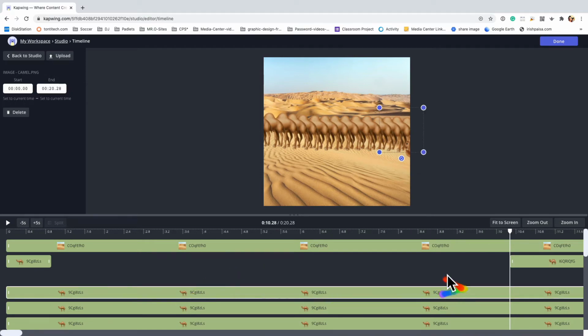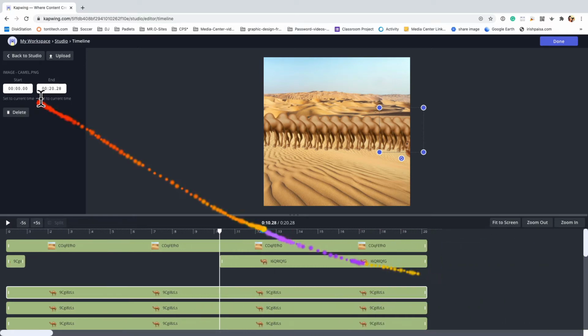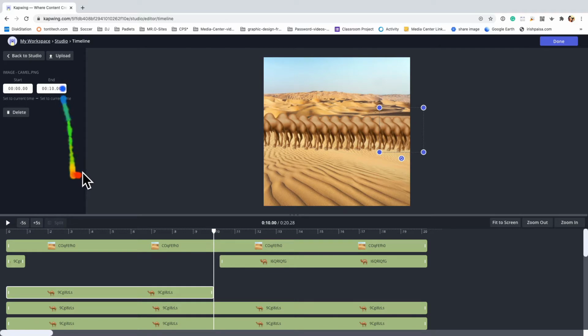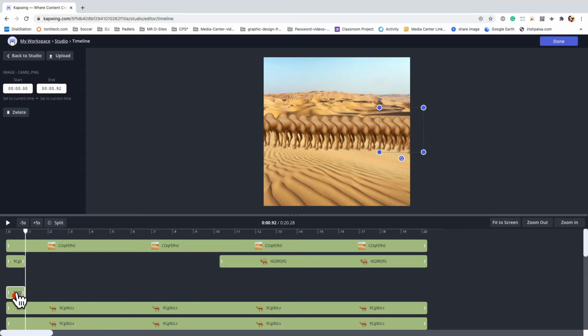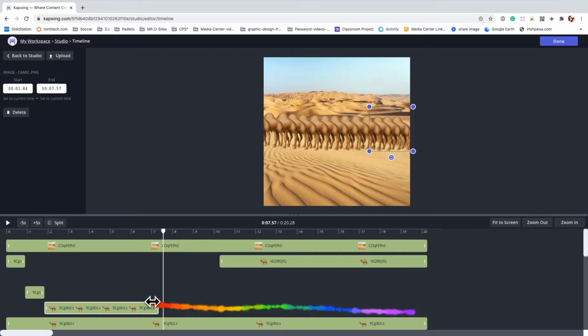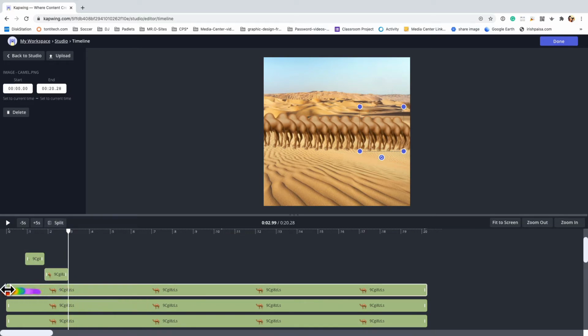This next camel, if I can shrink it in a little bit. Yeah, let's go to a 10-second timeline. Ending at 10 seconds. There we go. So the second camel is going to start right after the first one ends. And I'm just going to keep doing this. The next camel is starting and stopping here. Right about here, about 1 second or so. I'm just going to keep doing this for each camel in my scene.